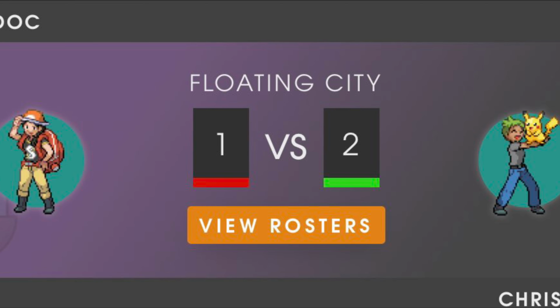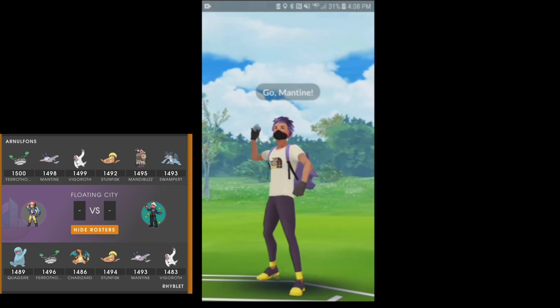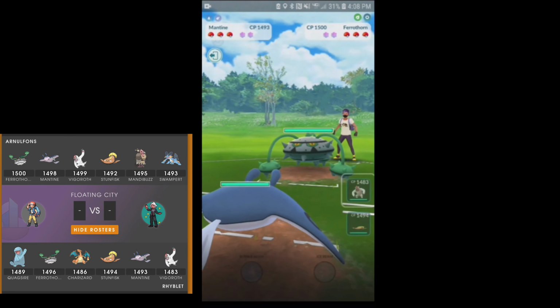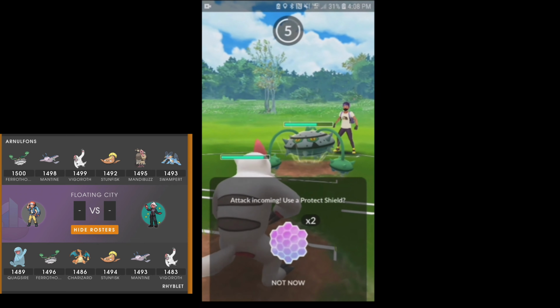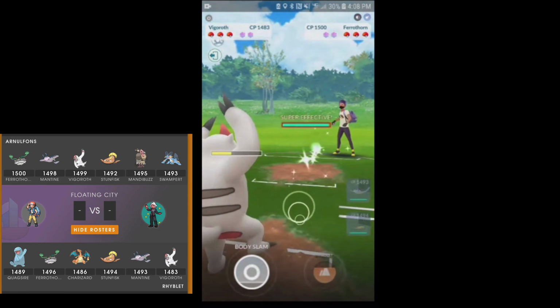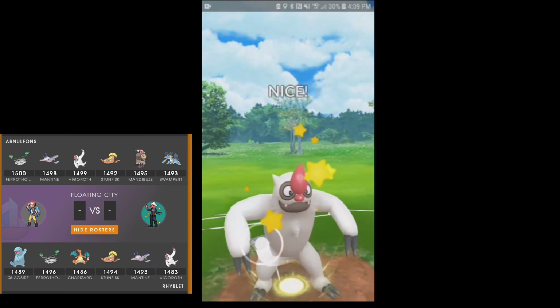Going to hop on over to Field Specialist 2. This is game 3 where Riblets lost the first 2, trying to salvage a point here. Swapping in his Vigoroth into the Ferrothorn. They bring in a Mandibuzz. Gets to a Body Slam here.